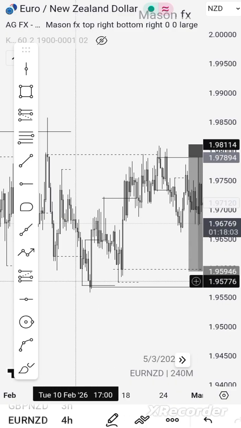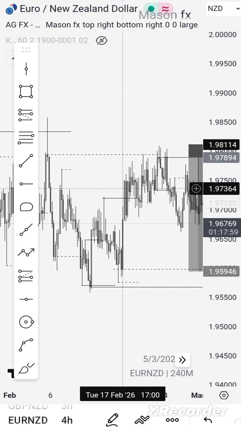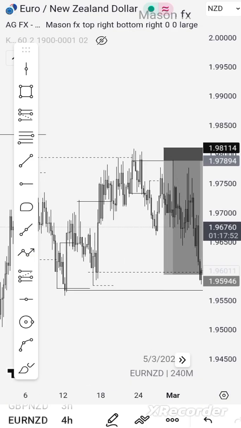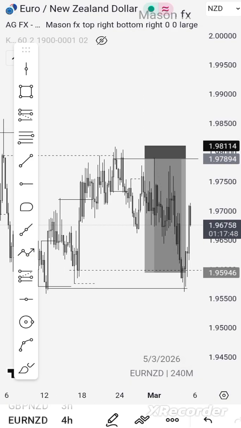Look at this buy also. Immediately we have a sweep here. We have the first break, we have the second break. Price came back to the apex using the first pullback as the liquidity. Same thing here also. So just the same thing over and over again.